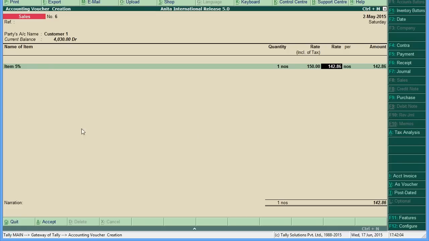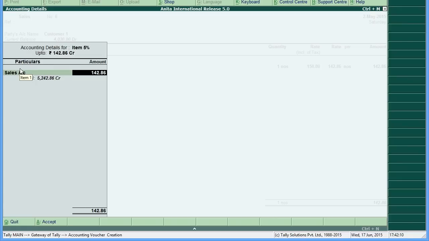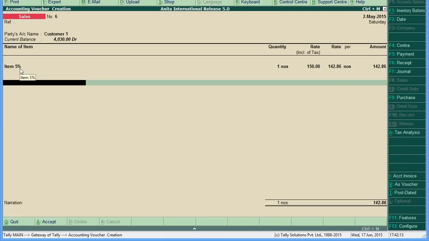I have given the VAT rate item 5%, right? And VAT ledger. So the net result is my rate which was inclusive of tax. It is 150.